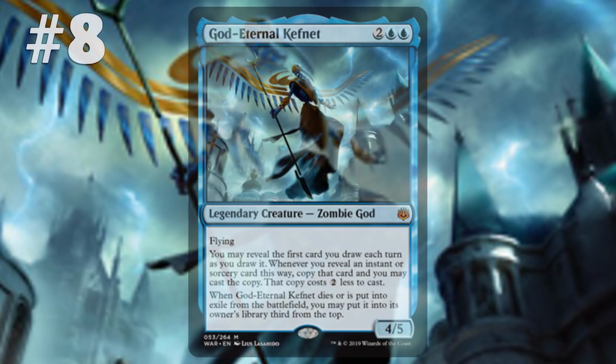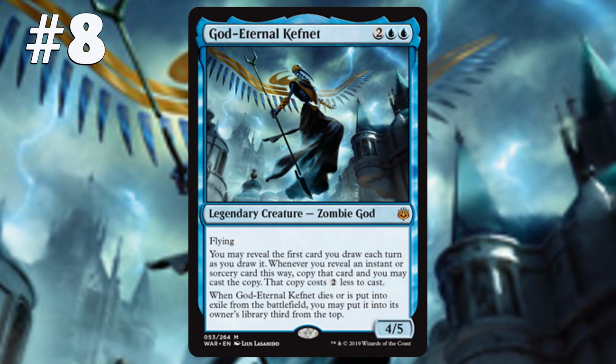So coming in at number 8 is our first entry from War of the Spark, and I've got a funny feeling this one may go up a bit. It's God-Eternal Kefnet. It's the blue zombie god, the 4/5 flyer for 4 mana that has a lot of text in it, but it has a very cool ability: when you draw your first card each turn, you get to choose to reveal it, and if it's an instant or sorcery, you get to copy that spell for 2 less mana.